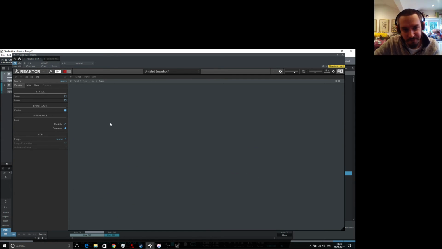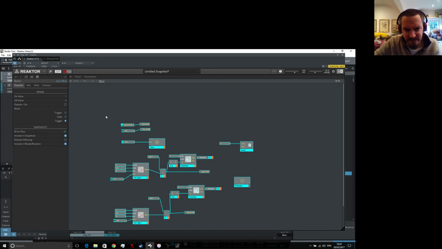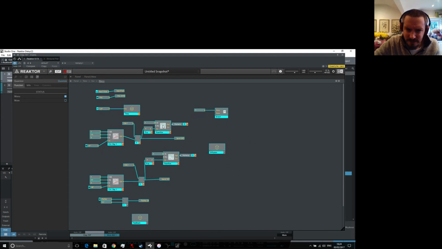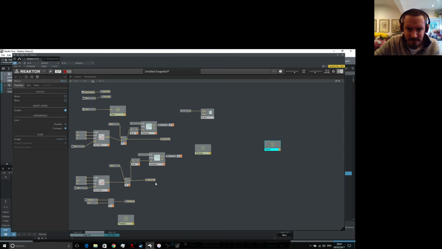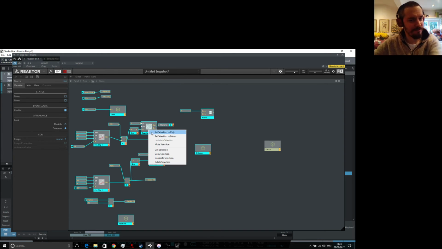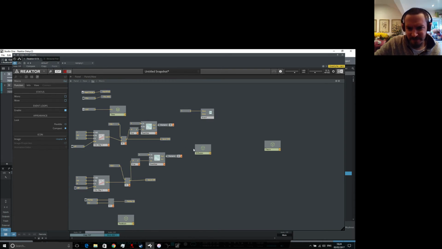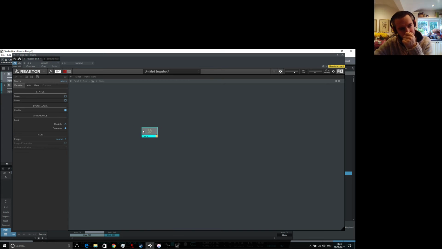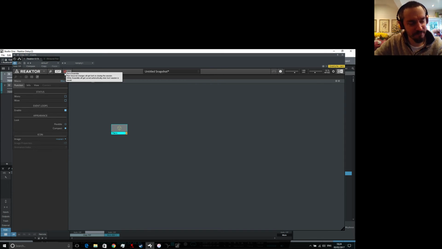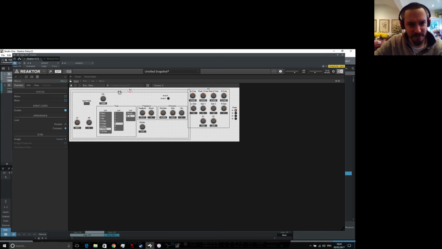It's not too bad. Paste. I'm going to get rid of all that. I did not mean to do that. Edit. Undo duplicate. Delete. Save. I've got to do it.